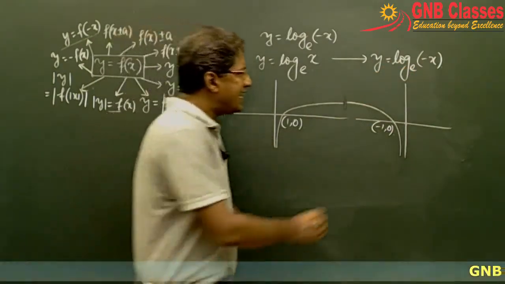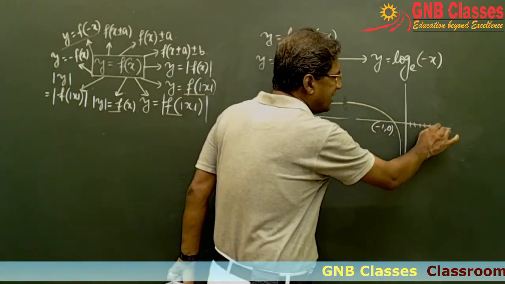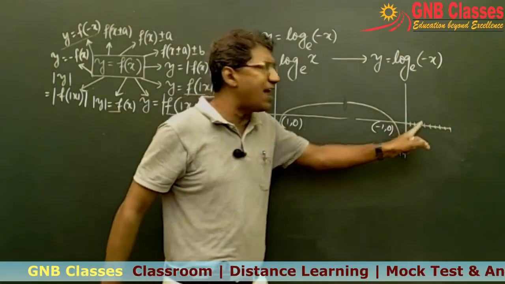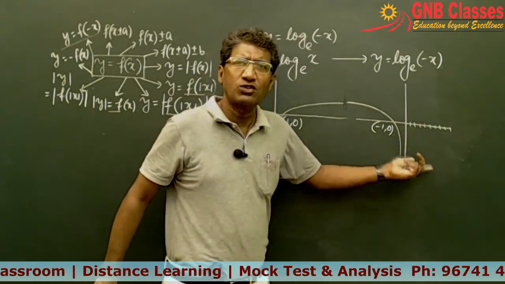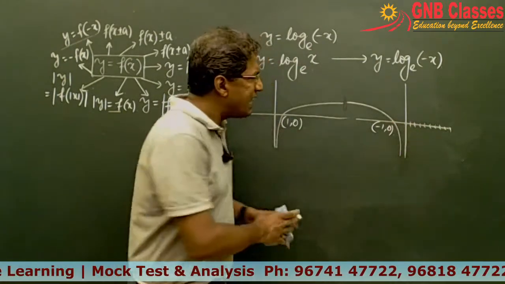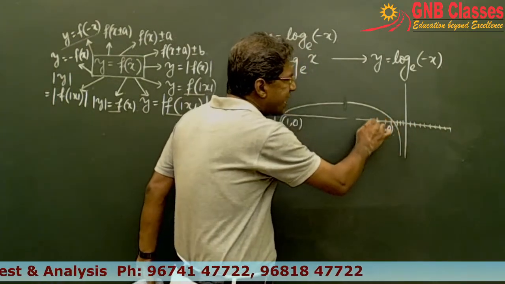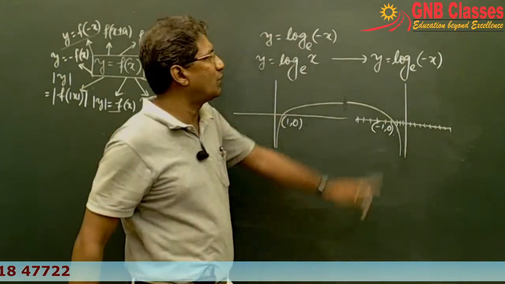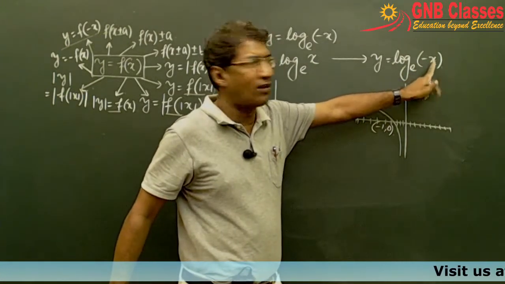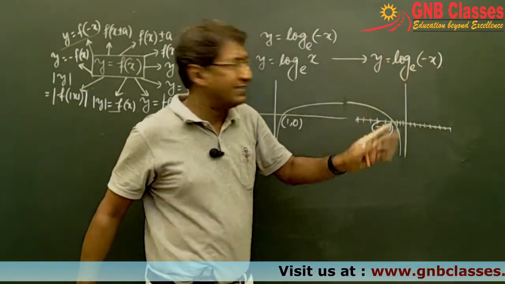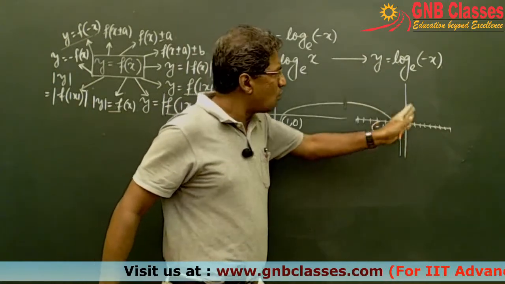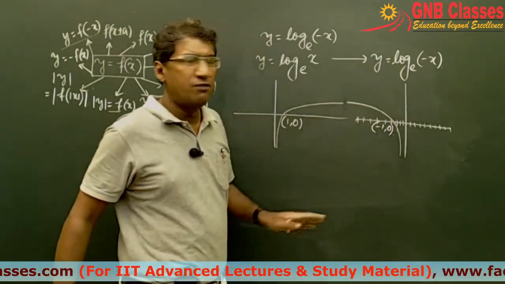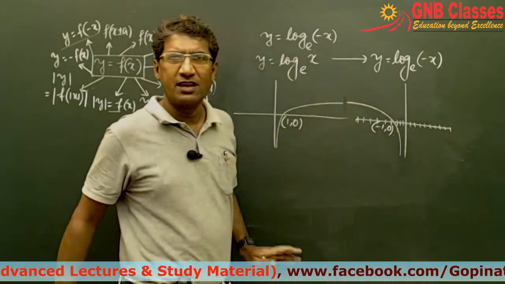Now you observe carefully. Is there any x in the positive direction on the x-axis where you will get the corresponding value of the function? No, because there is no curve. So you will not get the value of y in that case. But if you take x as negative, you are going to get the corresponding values of y. That is why I told you, whenever the minus sign is inside the log, your x cannot take any positive value. That graph itself is speaking. So all the x that you will take are negative, right? That is why this function is very much defined, and the final graph will look something like this. Is it clear to everyone?